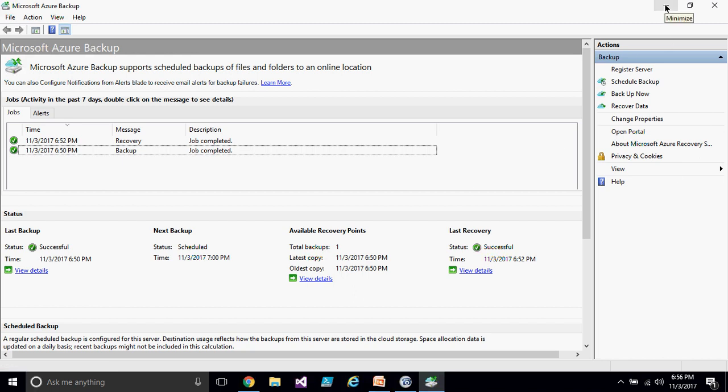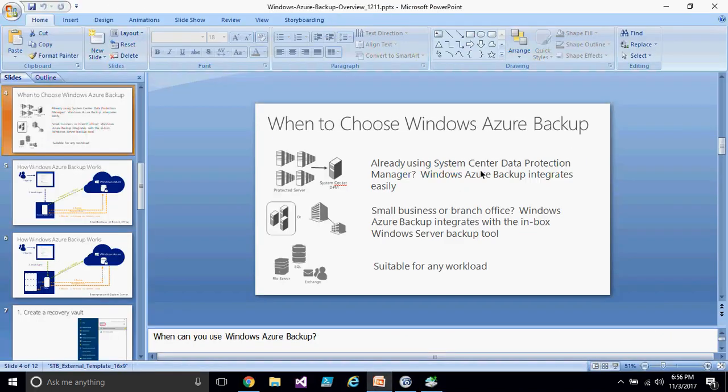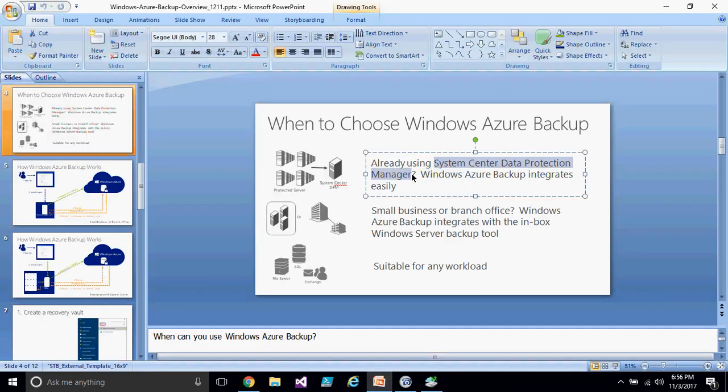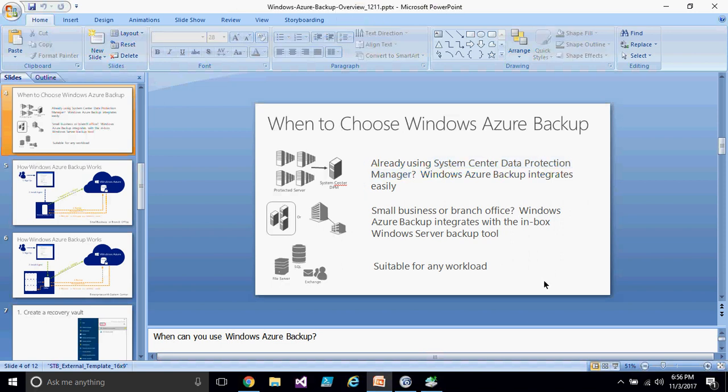You cannot afford to have a backup agent on all 100 machines. Instead, you can go with System Center Data Protection Manager, which will give you a centralized backup solution. That means you install this tool on one single server machine, and from there you can schedule the backups of all the machines.